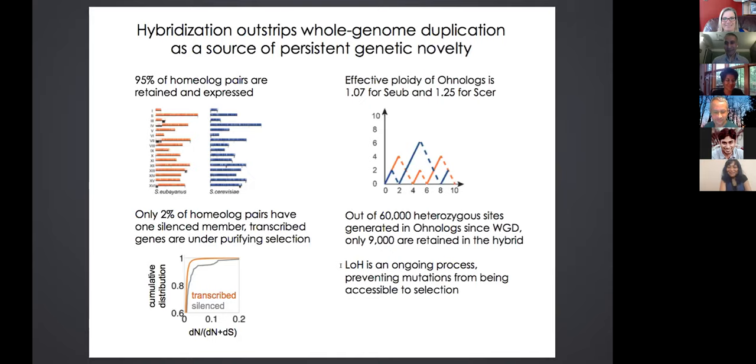So Wallace Marshall had a question about, is the persistence of homeologues because they're not recognized as homologous by the recombination machinery and that's not subject to gene conversion, whereas new heterozygous sites that arise are in a context that is otherwise homologous and so gene conversions can happen easily? Yeah. So it's actually a wonderful study in human evolution, which shows that you need a certain threshold separation between the orthologues before they escape the process of LOH. LOH tends to happen because of mating between cousins in small unicellular populations. And so indeed, it's exactly what you said. Sister chromatids wipe each other out, but if they're not recognized as chromatids, it doesn't happen at the gene level. It happens at stretches of chromosome level and that amount of mutation separation is enough to allow them to escape. Good. So I think we'll stop there with the formal presentation. Thank you very much to both Susan and Mukund for your time.